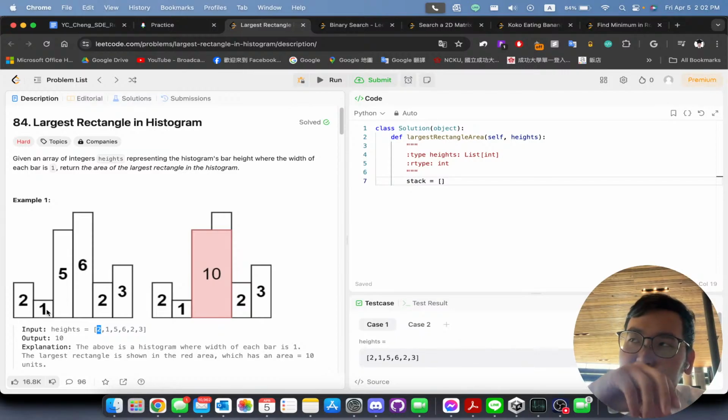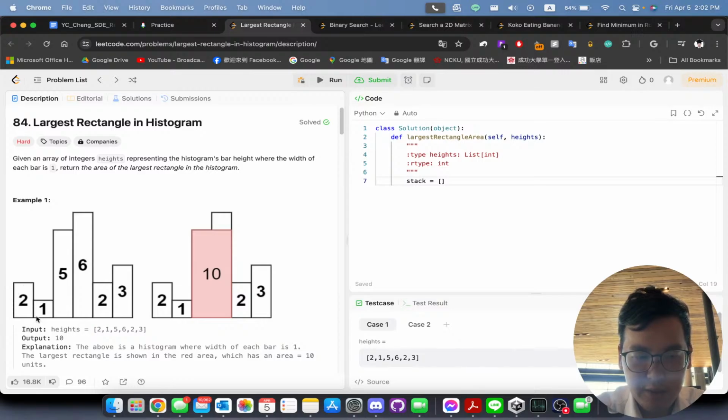If the current element, for example, the first one would be 2, and then we see 1, and 1 is less than 2. So in this case, we would pop off the first one with the index and the value, and we would calculate the maximum area for the element that we just popped.